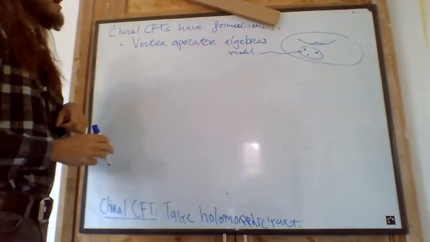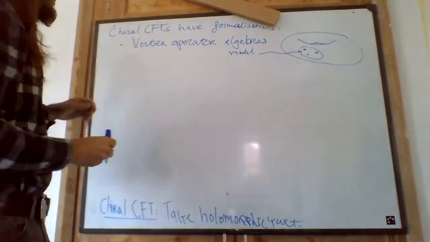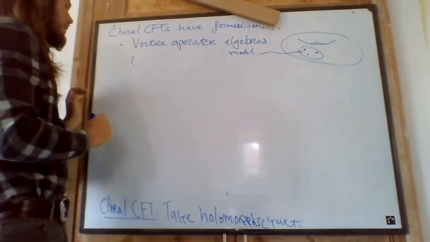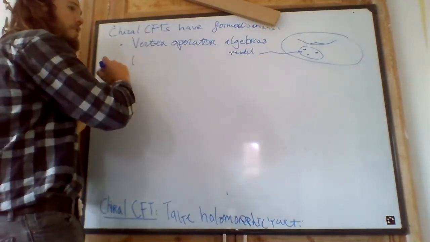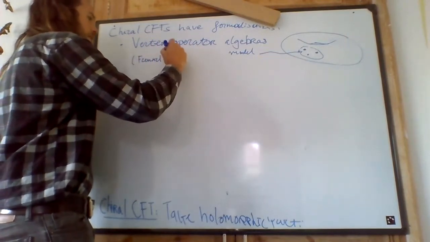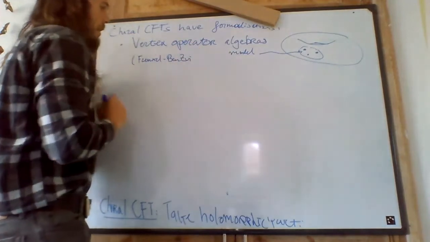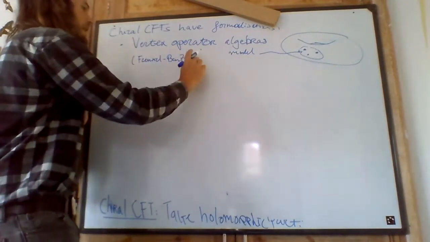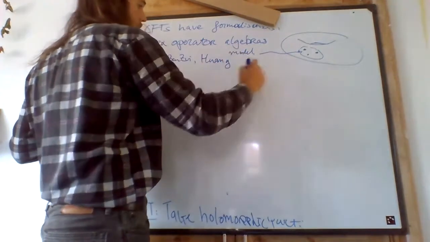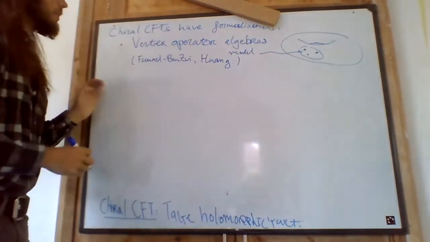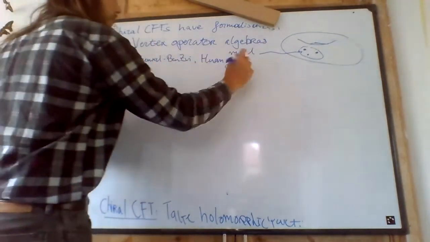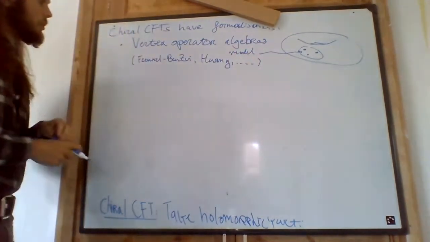So that's a neat way of talking about CFTs. And I guess there's kind of a long tradition of doing this. So there's a nice book by Frenkel and Ben-Zvi on how to do this. And then there's a series of papers by Huang that actually shows that if you do this, you get a tensor category, which is something that we'll use later on. But that's only a very short part of that full list.